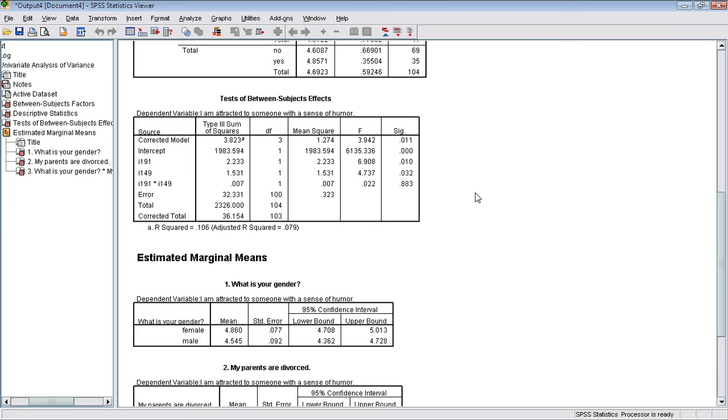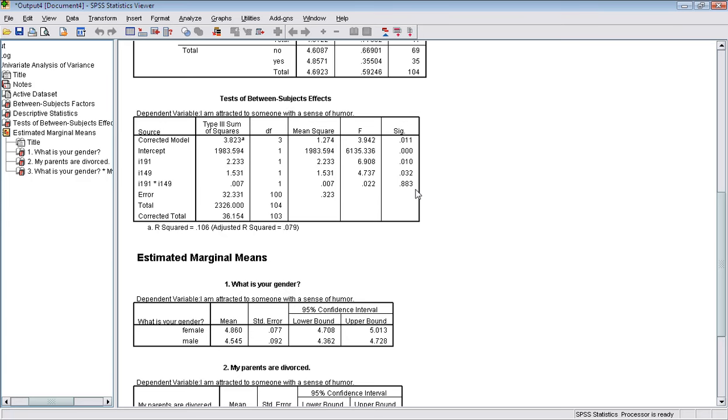But now we want to see, is there an interaction? If we take this 2-by-2 combination of gender and parental divorce or not, there's 4 different combinations there. Do any of the combinations of those differ significantly in how they answer the dependent variable? The answer is no. Here's the interaction effect. This has a little star here, and so it's this variable by that variable. It has 1 and 100 degrees of freedom, and here's the F observed. There's not a significant difference.